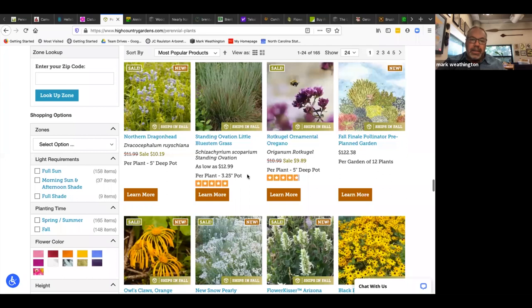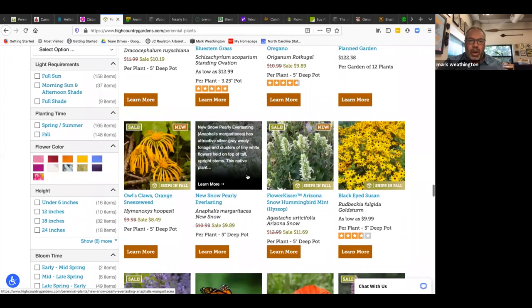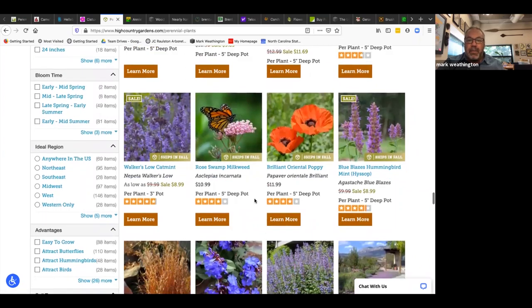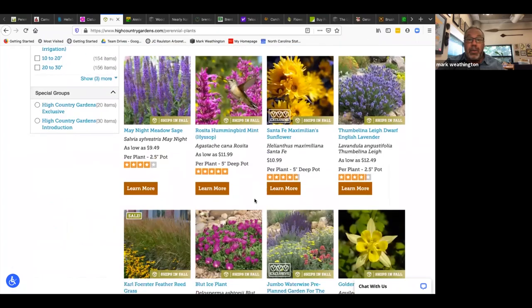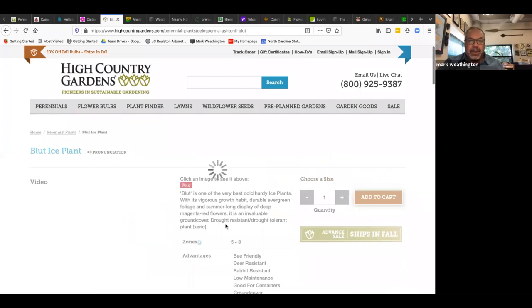So a lot of their plants are very cold tolerant, but they really focus on drought tolerant. Now, not every plant will be drought tolerant, but a lot of them will be. They do a lot of pollinator plants, a lot of meadow plants. So it's kind of a neat place. And you can get them pretty inexpensively in small pots. They do most things in small pots, which I also love. I like getting these small plants.